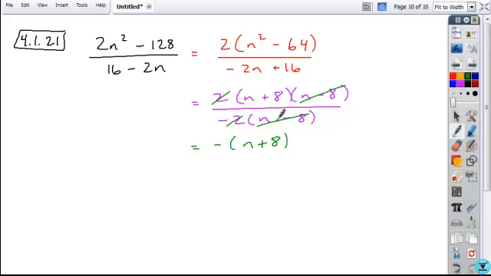Now there were two factors canceled from the denominator, right? One was a numerical factor. You don't have to worry about domain restrictions for numerical factors. And so the negative 2 or the 2 has nothing to do with anything. You don't need to worry about it. However, the factor that contained the variable, you have to account for the fact that n cannot be a value that would give you division by 0, so n cannot be 8. And so this would be your simplified form for that number.